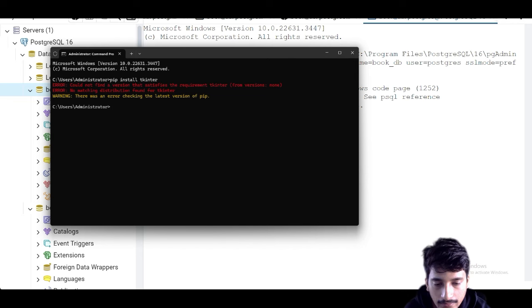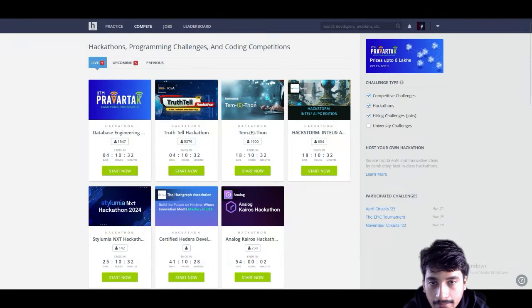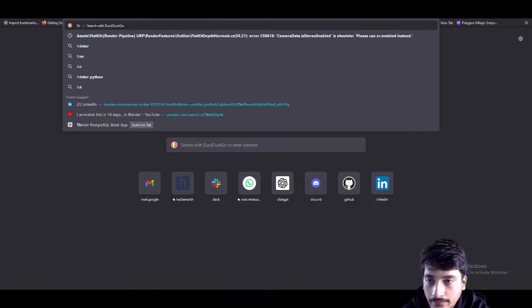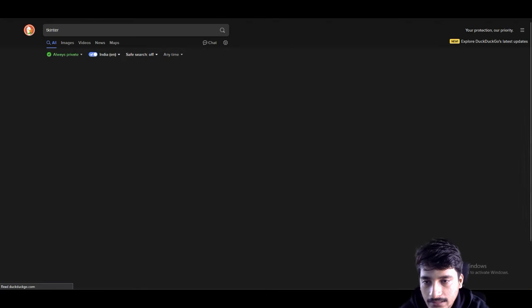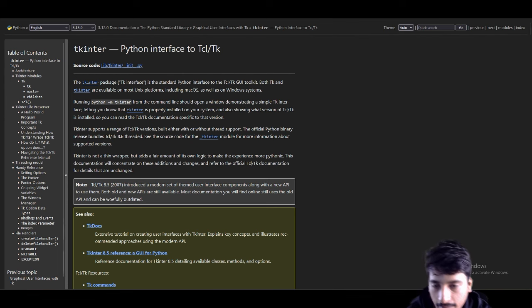Let's see the Tkinter documentation. If I open the Tkinter documentation, it's a very good habit to look at what the documentation says. Here is Python Tkinter, maintained by the Python open source community. You can see Tkinter is a standard Python interface for the Tcl/Tk GUI toolkit.